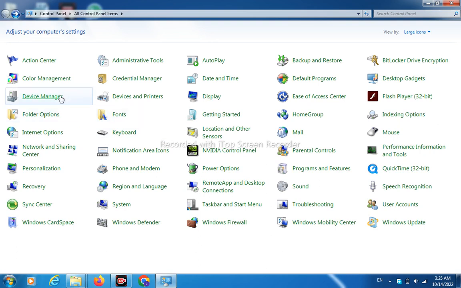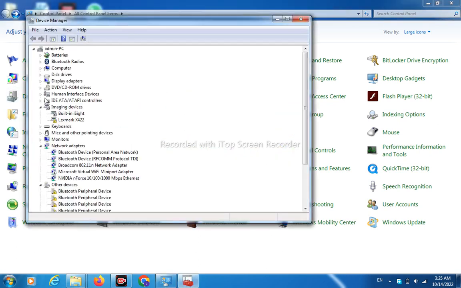So if you have a printer, you can make changes in Devices and Printers. And when you click on Device Manager, these options will come up in this dialog box. So these are the add-ons of the PC and our computer.